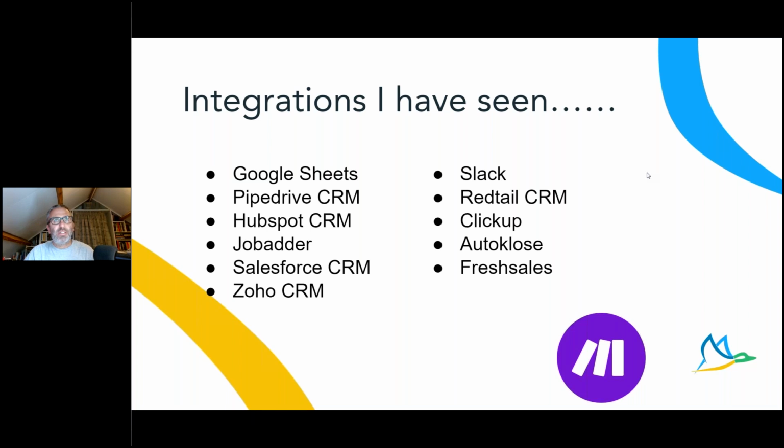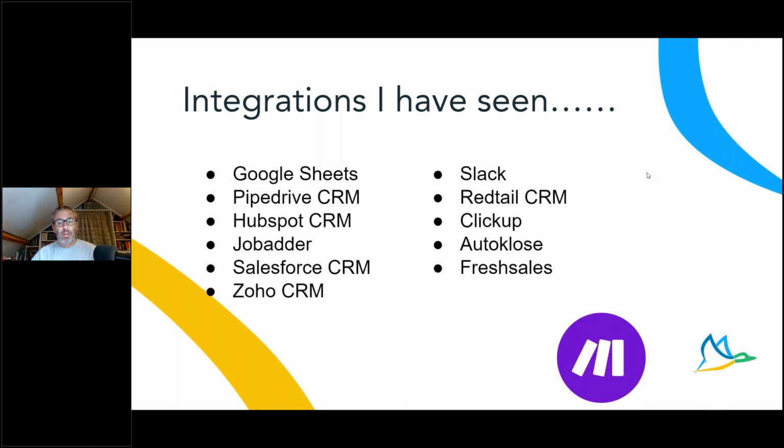So I had a customer recently who was using, I believe it was Google Sheets and Job Adder. So they would have all of their data coming to Google Sheets, and it was only when they changed a certain setting, a certain criteria, a certain column in the Google Sheet, that it triggered their prospect to appear in Job Adder. So that was quite a good one, because you probably sometimes don't want all of your contacts in LinkedIn to arrive in your CRM. You need some way to filter them. So that was quite an interesting way that I'd seen somebody set that one up fairly recently as well.